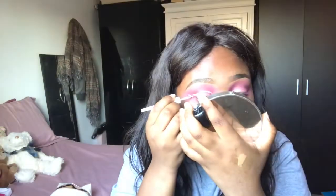As you can see, it was really hard to record it while drawing on, so I really apologize, but I hope you can see the shape. If you can, you can redo it yourself, but I really struggled to get it on camera because I was struggling with the whole thing. But yeah, just get some white liner and do your thing.